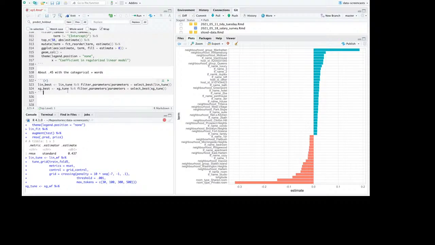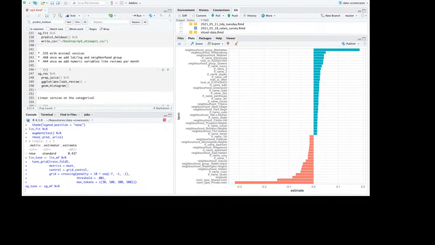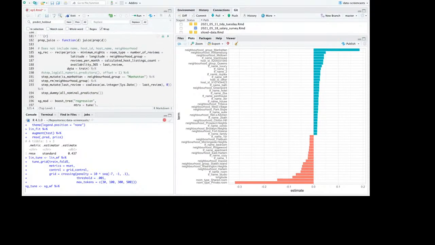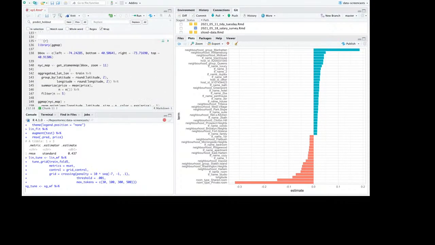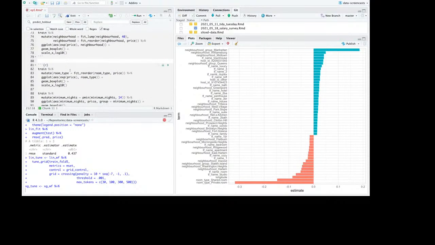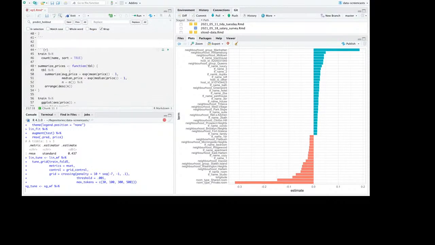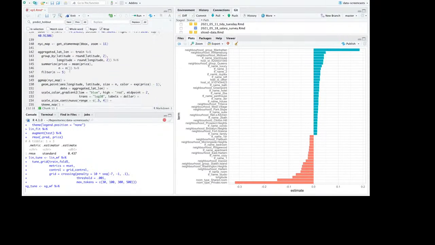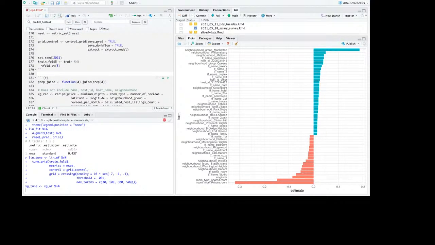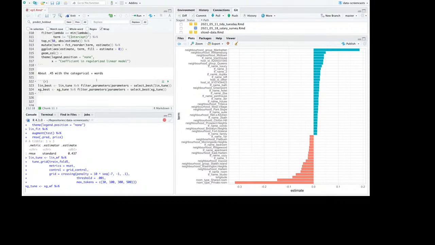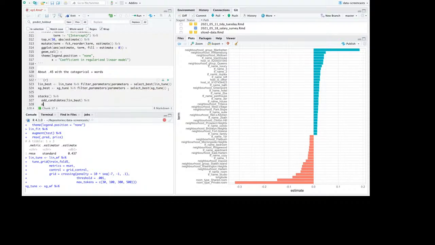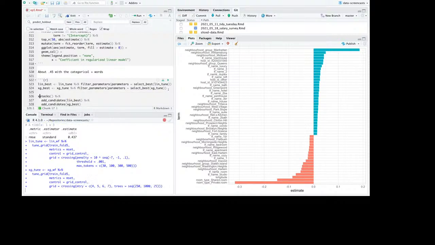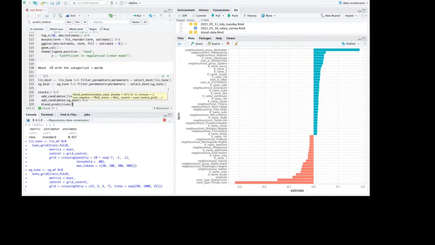I'm just letting this stuff run in the background with my new control, and just to check grid control, did I do save predictions and save workflow in my original flow? Where did I do that? Save predictions, save workflow. Yeah, I'm pretty sure that's right. All right, and I take these, and the next steps would be stacks, add candidates, lin best, add candidates, xg best, and blend predictions.